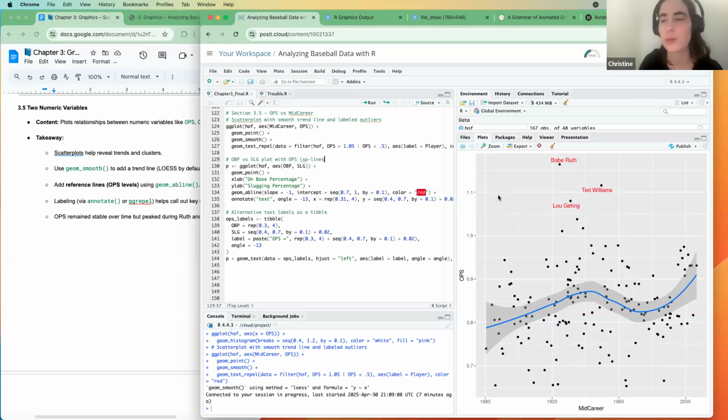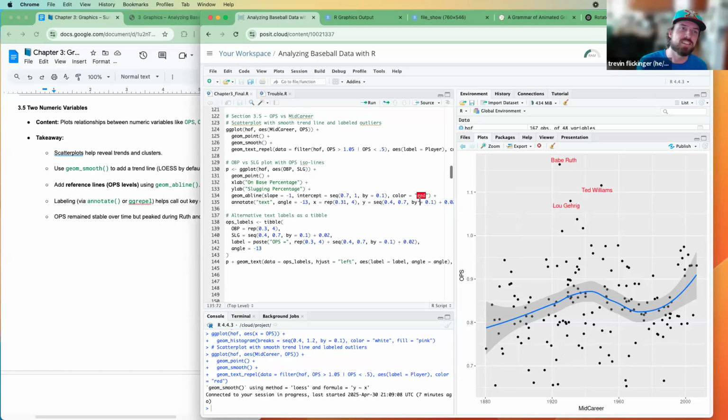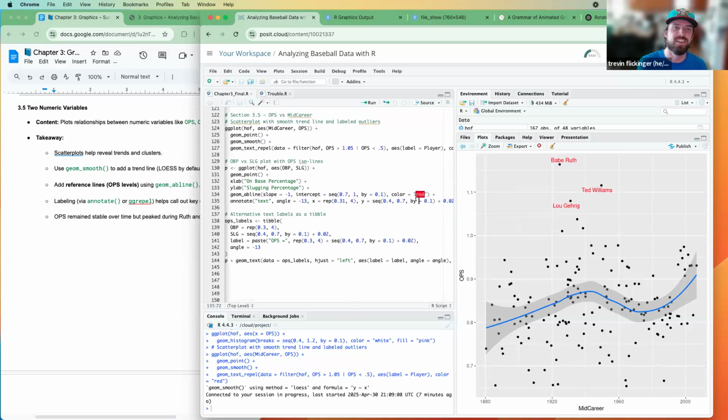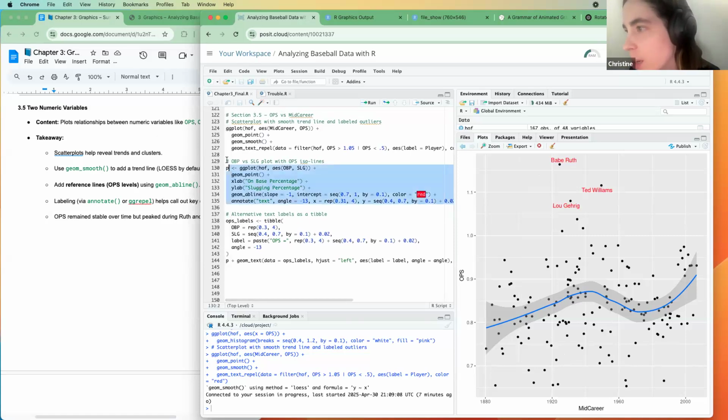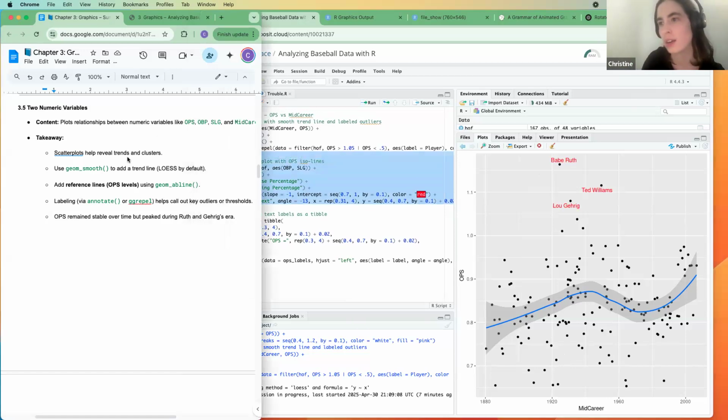I don't know much about Willard Brown, I can take a look. Do you know Babe Ruth? Cool. Yeah, this part was a little bit above my head. I know we were looking at adding trend lines, but my baseball knowledge is a bit weak, I will say. So we were looking at creating reference lines across this holistic score of OPS.